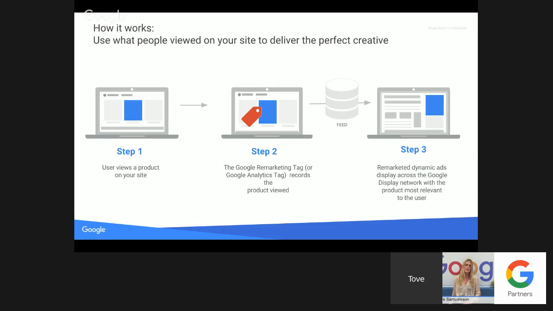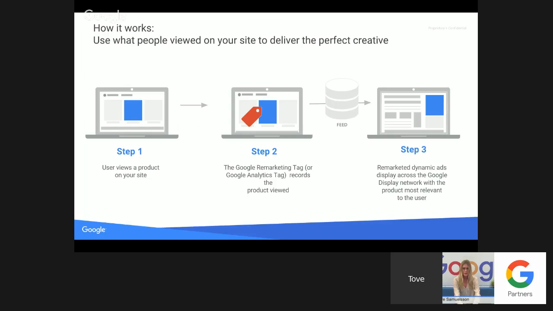So how does it work exactly? While remarketing lets you deliver relevant ads to specific segments of your audience, with dynamic remarketing you can use powerful tools to create and serve customized ads in real time that show the exact product someone was researching on your website while they were in the shopping process. We also automatically recommend other products that they are likely to be considering at the same time.